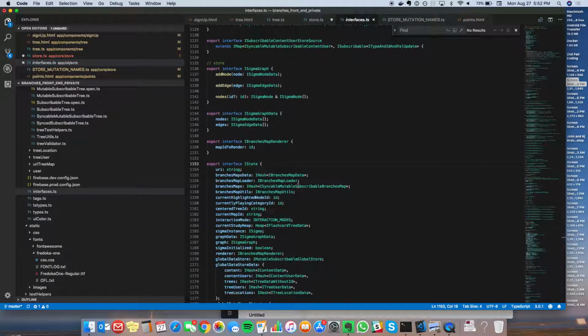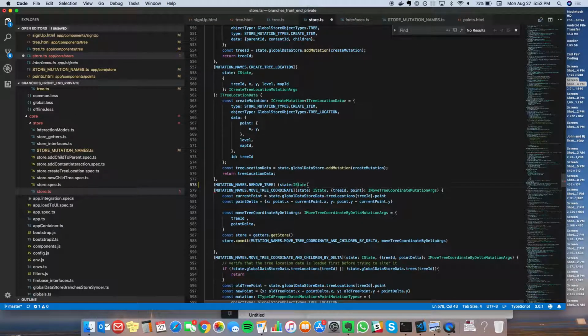You'll see that it's something called an interface. And essentially it says that any object that conforms to this interface, I don't expect you to understand what it means yet, will have all the following properties. And all of those following properties will conform to their types as well. So here this is conforming to all of the properties. We're telling the TypeScript compiler that state will have the following properties as defined in iState.